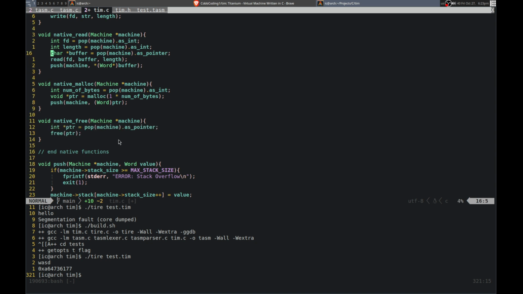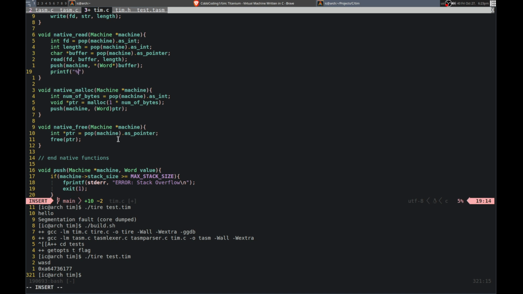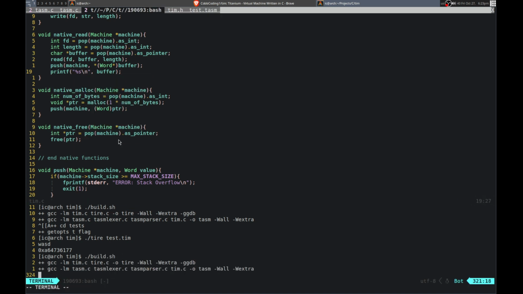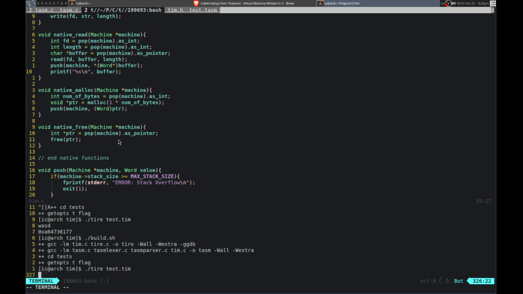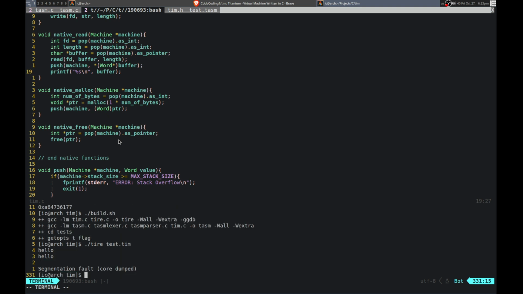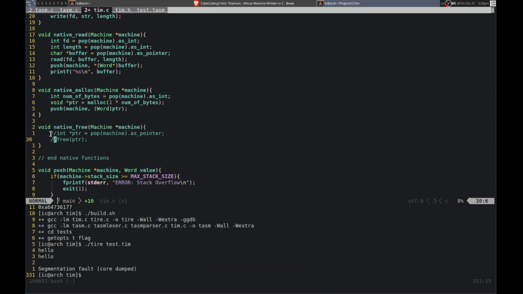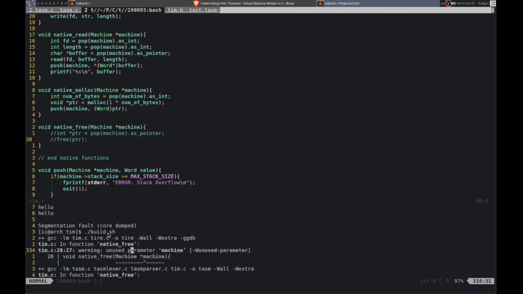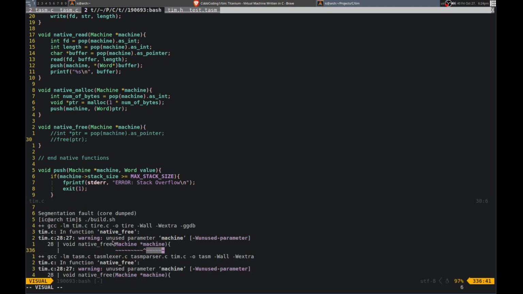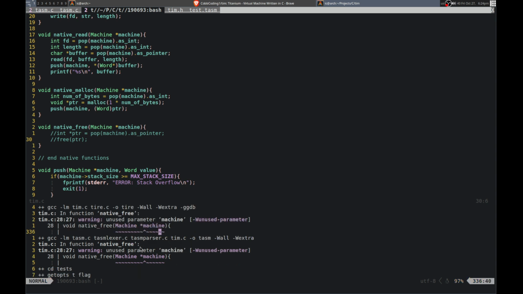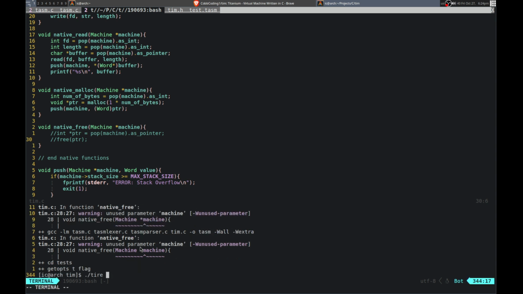So let's actually print it here. And then, test.tim, hello. And so we can print it out. Where is it? So the free actually syscalls, it looks like. Use parameter. Yeah, alright, that's okay. We don't need to worry about that. Test.tim.